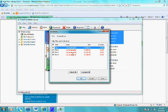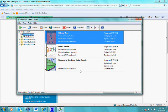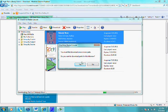So now it's going to ask me which parts I want to download. You can see it's chopped up into four parts. You can see how long each one is and what file size it is. So I have all of them checked. I'm going to just go ahead and check part one for right now, just so you all can see, and say OK. So then we'll go ahead and get that download.